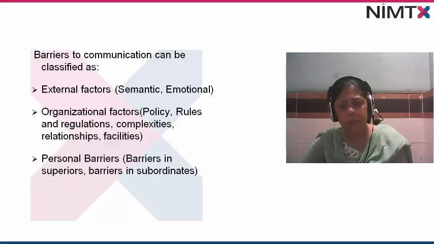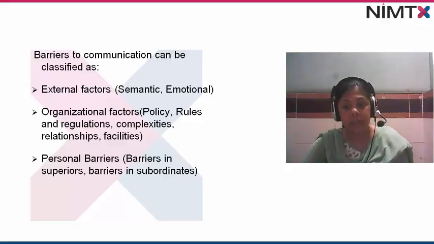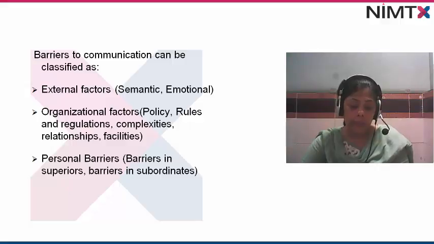Again, rules may be very rigid, and sometimes, as it is a saying, rules are meant to be broken. So, what are rules? It's a promise in an organization that we would adhere to it. So sometimes it should be broken. If it is very rigid, it may become a barrier. It may impede communication. Complexities, yes, complexities definitely do impede communication.